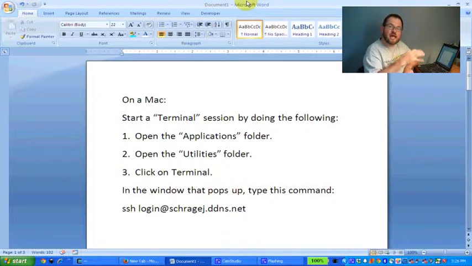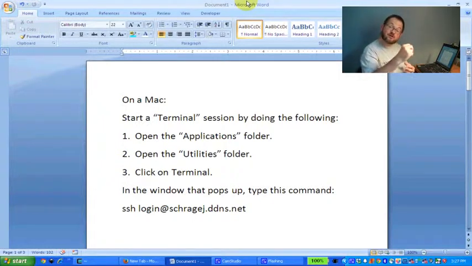Mac OS X has a program in it called Terminal, and Terminal is a way of getting access to a Linux-like environment that you could use to connect to a research computer. So you need to get to Terminal. Every time you want to connect to Chesapeake to do some work for your class, you're going to want to start the Terminal. On a Mac, Terminal is inside of the Applications folder.